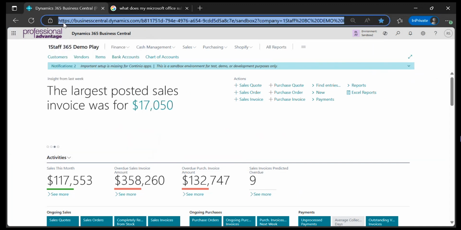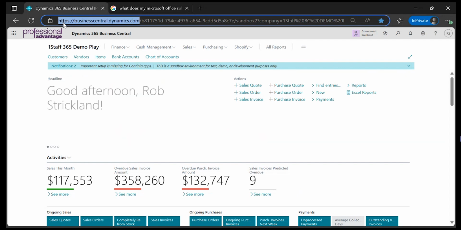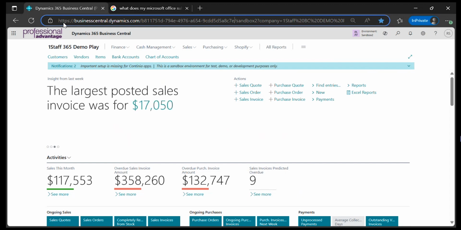Let me just point out the URL. I'm going to highlight a few parts of it. Basic HTTPS, and what I typed in, businesscentral.dynamics.com. The next part I'll highlight is really your, I call it your Microsoft ID, your subscription ID, unique to each Microsoft customer. You may have seen this if you have Office Online; it is the same one. After that, after we've gone to businesscentral.dynamics.com, noted the customer, really your customer number, and then the environment.